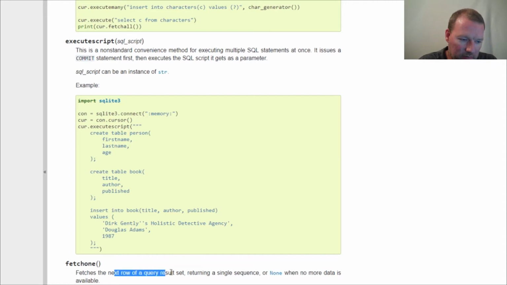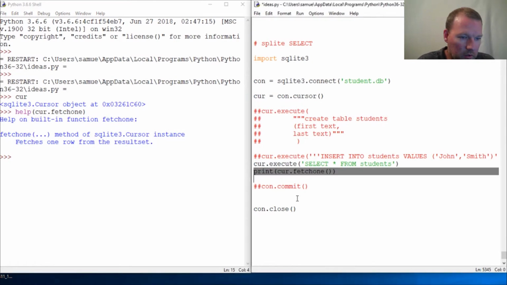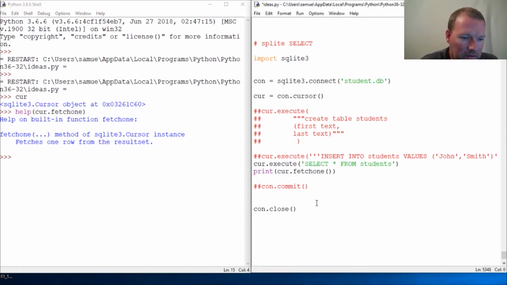Fetches the next row. So this is going to be important because there are two other fetches. So we're going to do fetchone because right now we've only written one to it. But this is what we do. We build, we build, we build. So we've got to make sure we're subscribing, keeping up with this, and learning as we go. So all right, let's go back. So now we're going to print our fetchone.